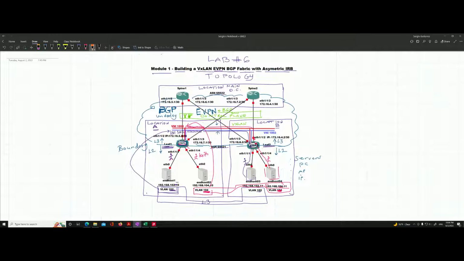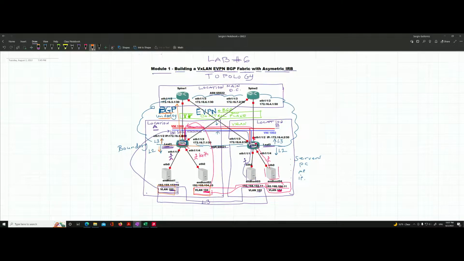So the first thing I'm going to be doing here is making sure that we have VLAN 102 and VLAN 104 in leaf 1, that we establish the layer 2 and layer 3 boundary, and that we enable the BGP routing protocol for the underlay, so that way router leaf 1 can establish a neighbor relationship with spine 1.